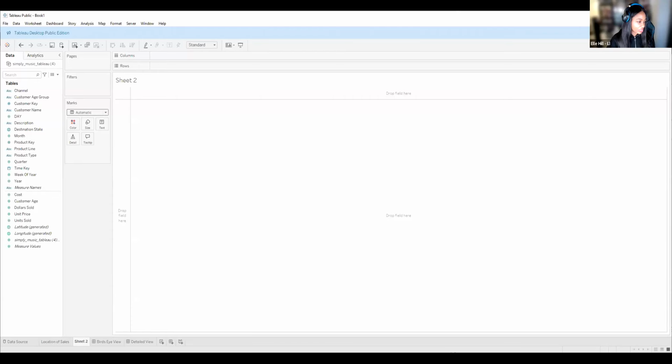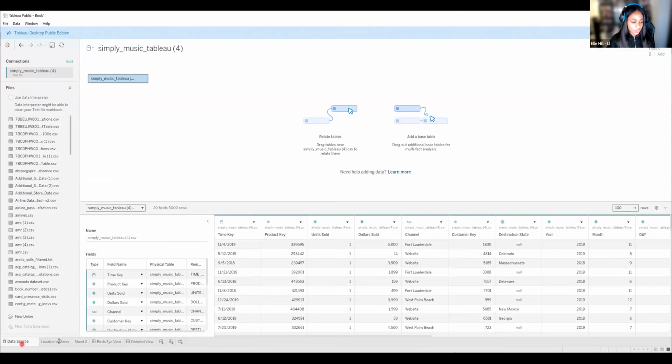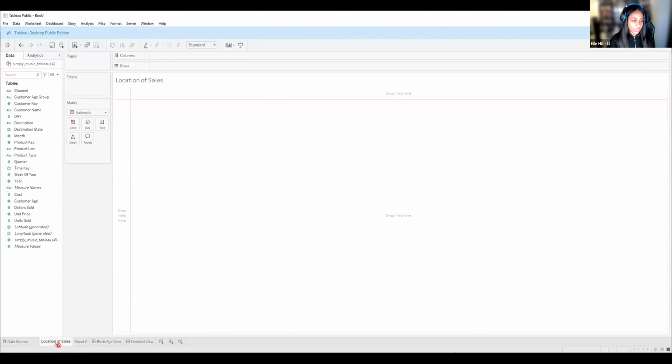Okay, so let's go on for our visualization. So yes, if you're still on this kind of circle of doom, all we've done is just created some dashboard placeholders and some visualization placeholders. If it's taking a little longer to load, then yeah, that's kind of the tricky thing. Sometimes it's a bit slow. But once you're able to, all we've done so far is we've created this visualization here. So we've created this location of sales, but it's empty, so we haven't done anything yet.